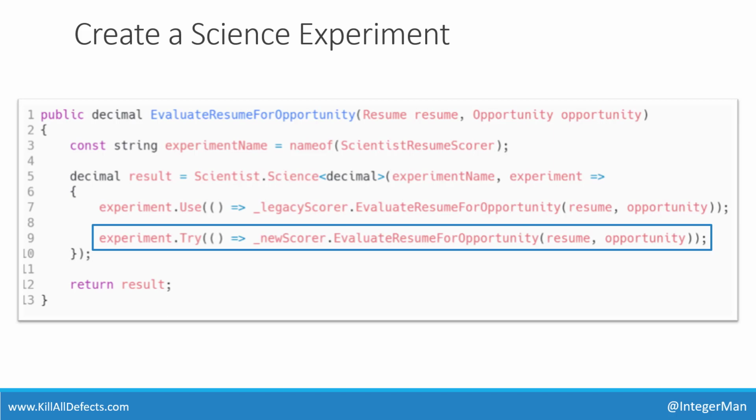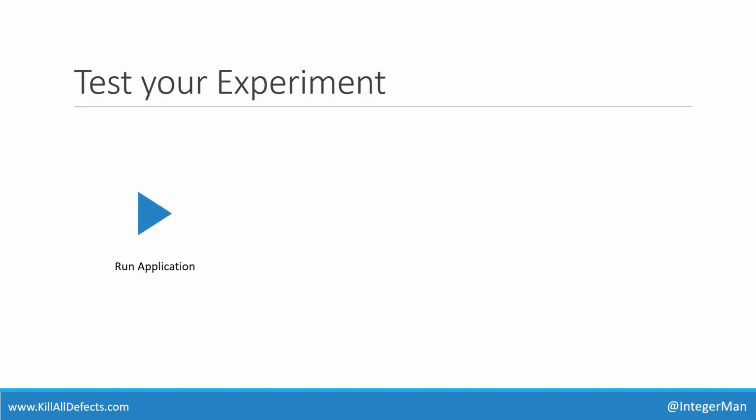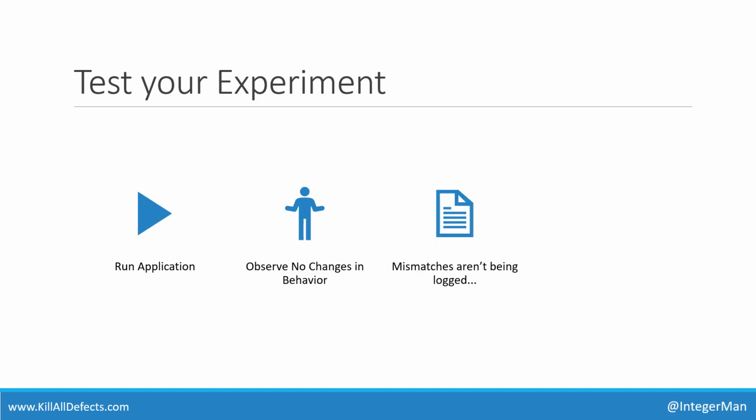So let's say we do all this, and now we say, okay, cool. Well, let's try out our logic. Let's see if the new implementation returns the same as the old implementation. So you go ahead and you run your application, and you give it a bunch of inputs, and you're still getting the same outputs. So no changes in behavior. Okay, well, at least it's not broken, right? Well, shouldn't mismatches be logged? I know there's some cases that should be logged here, and you're finding out, well, no, I'm not seeing anything getting logged anywhere. And so you hunt me down and you give me a talking to from hopefully 6 feet away or more, and you ask me what's going on, and I'll tell you.